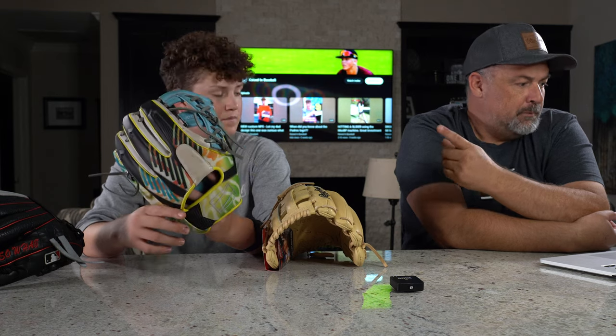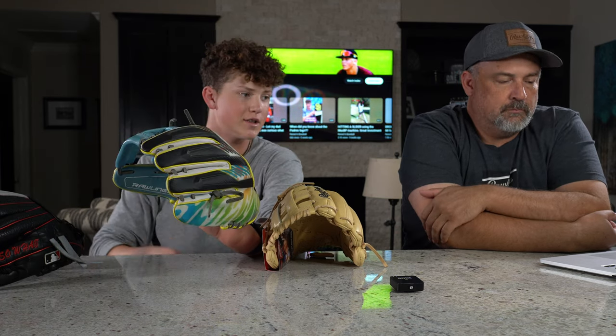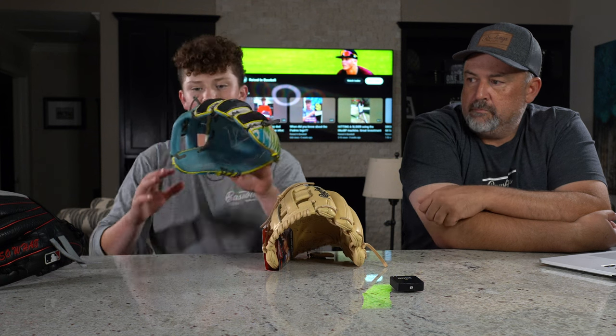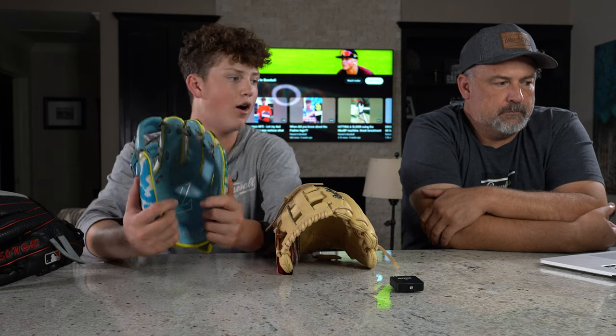So the Revs are $399.95. They have four different models. They have an infield/pitcher's glove, which is all black with some carbon, silver chrome type of details on it. It also has a fully blacked out pitcher's web, so you can't see the ball inside of there. All of these are $395.